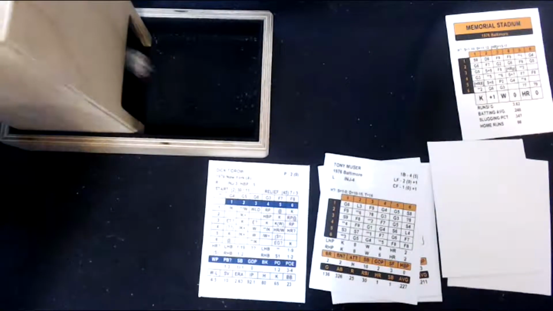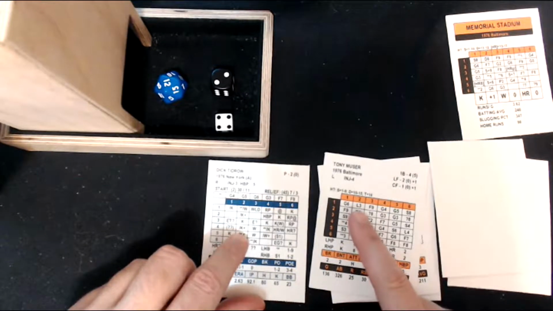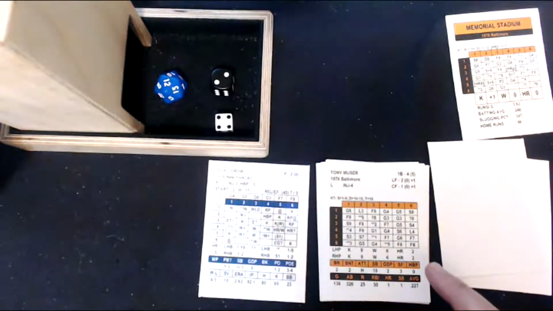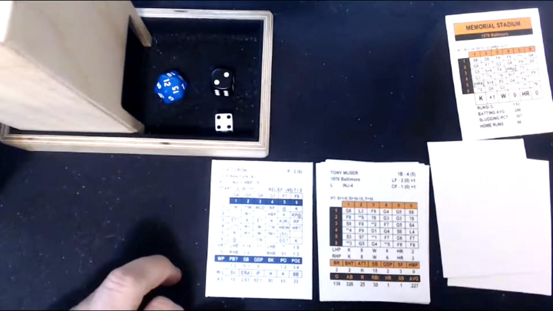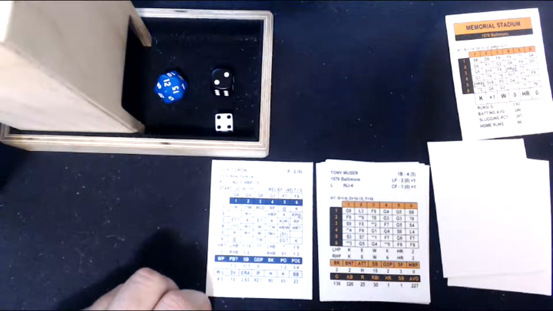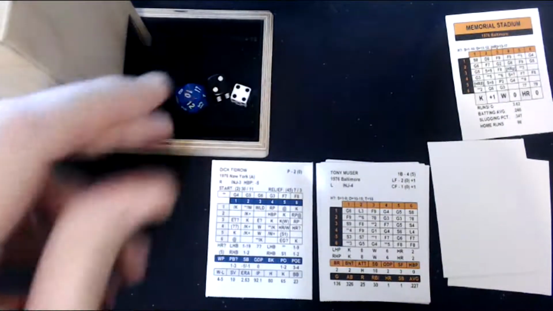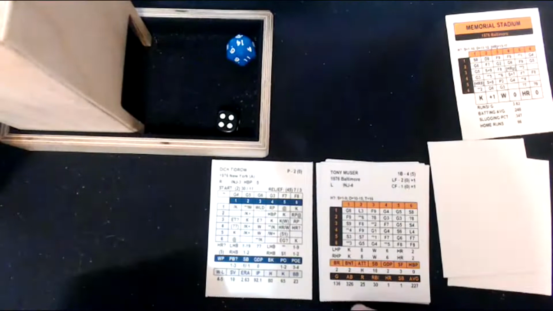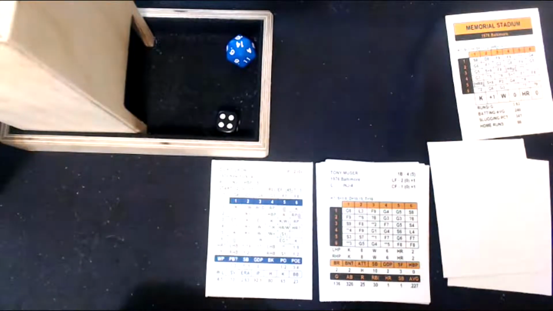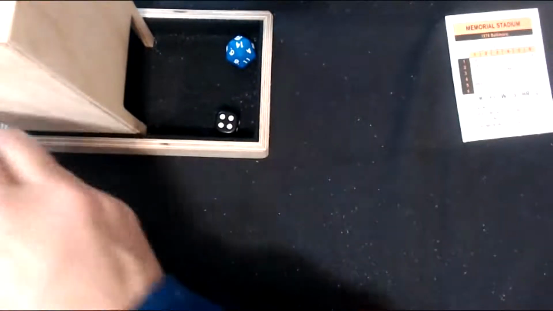We are in the bottom of the 8th, 3-1 Orioles. 2-4, and against a lefty, it's a blank. So that's nice. You have plenty of the splits in this set. It's going to be a blank, so we're going to roll on Muser's card, and it's a 4-2. 4-2 is a ground ball to the first baseman, and that retires the side. Chambliss takes it himself. All right.